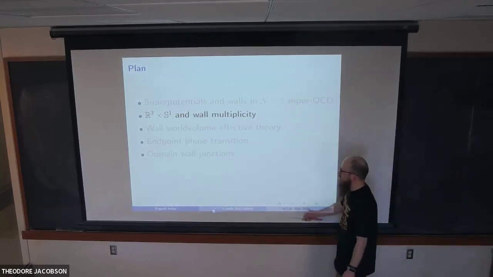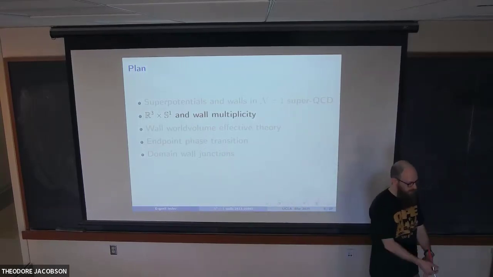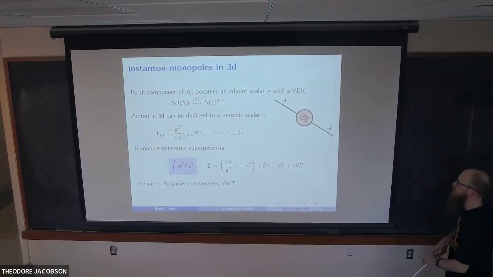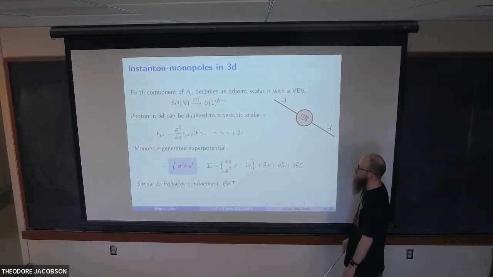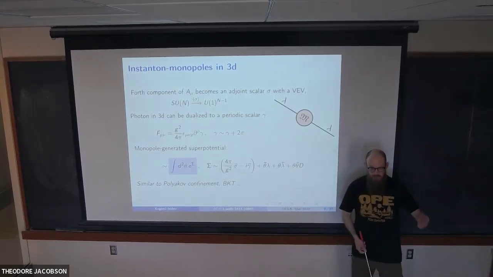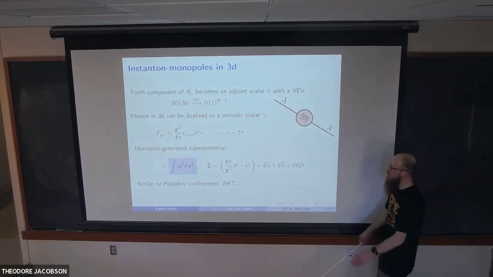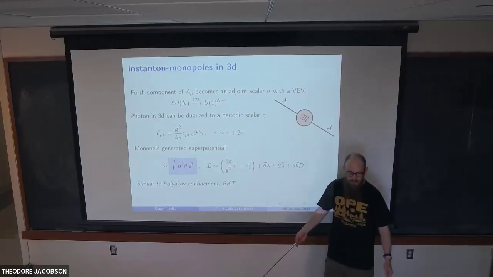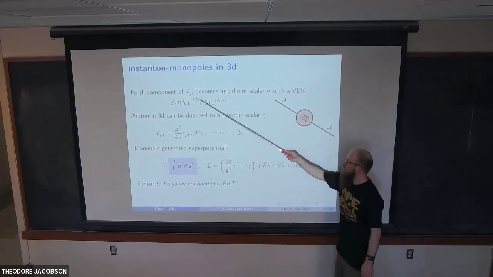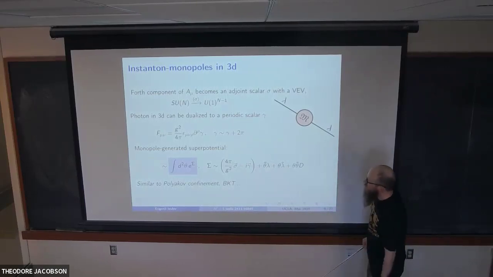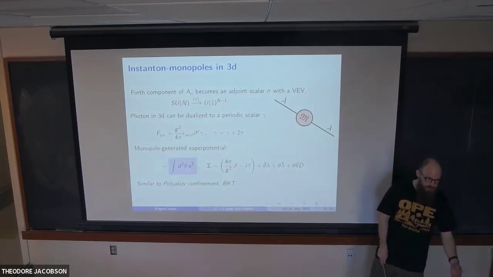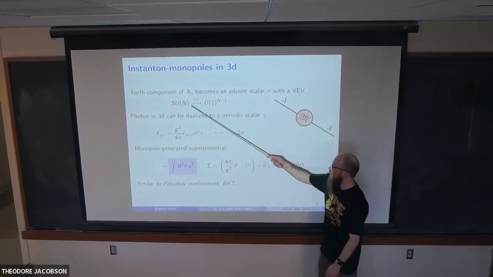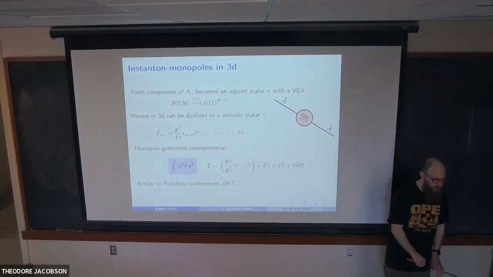So to go around this problem, we compactify on a small circle, and this theory does become weakly coupled, and I will explain why. When you compactify on a small circle, your gauge field in 4D, which was a 4-vector, becomes a 3-vector plus a scalar in your effective field theory. Since the gauge field is in the adjoint of SU(N), its component along this compact direction becomes an adjoint scalar, which may develop a vacuum expectation value. It turns out it does, and it breaks your SU(N) down to U(1).